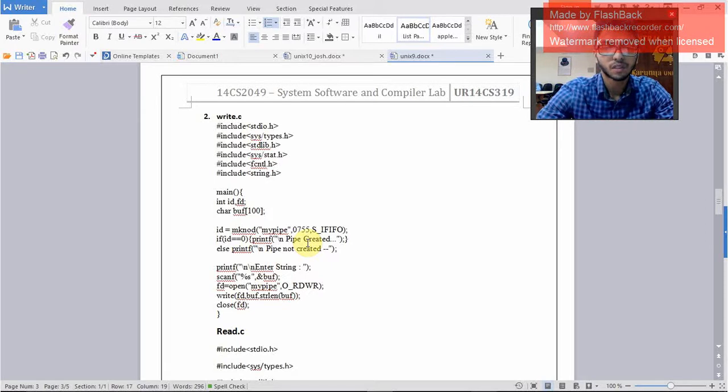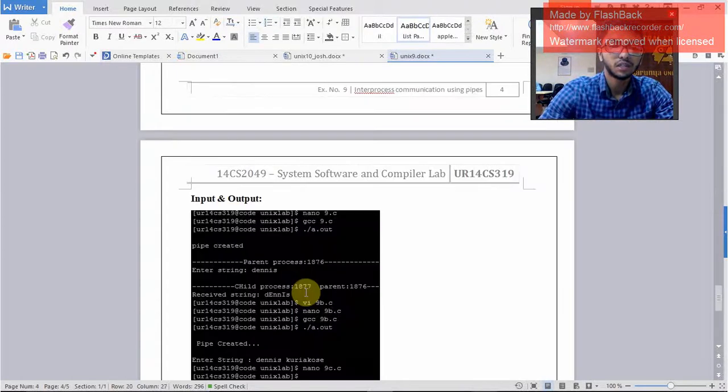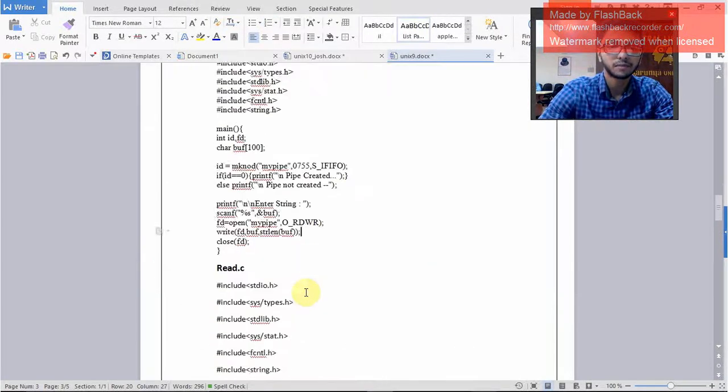Enter the string. We input that string from the user, and then FD is equal to open my pipe, read and write. Lastly, we write the parameters of FD, buffer and the string length into the FD, and then we close FD.